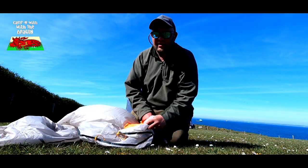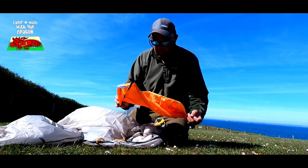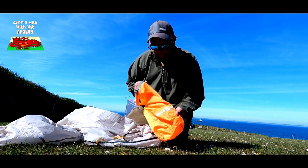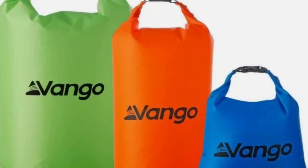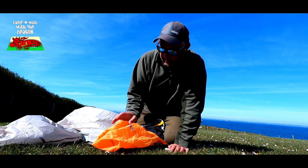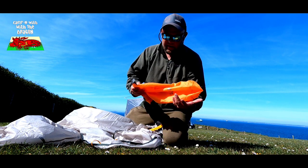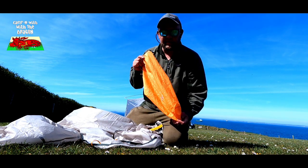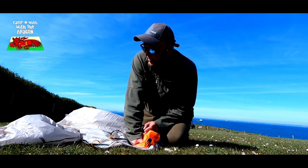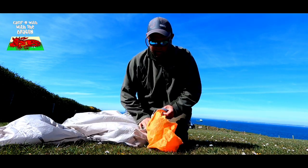Right then guys, I'm not going to put this tent back in the original bag that it comes with. I've got some of my own sacks here. This is a Vango. There's a set of 3 of these I picked up, and these are really lightweight. But in my opinion, these are a bit big. I think this is like a 10 litre or something, so I'm going to have to buy some smaller sacks. I'm going to stuff this now in the sack and see what it's like.